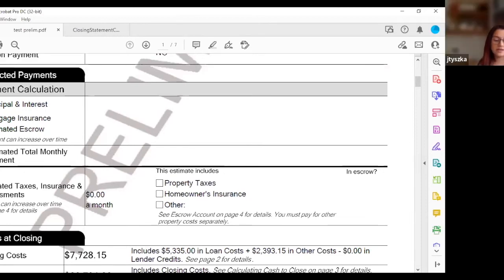And then the next section is projected payments. This section breaks down the major components of your mortgage loan and displays how the payments change over the years. So it's going to have the payment calculation right here.